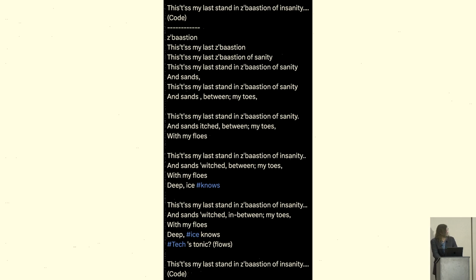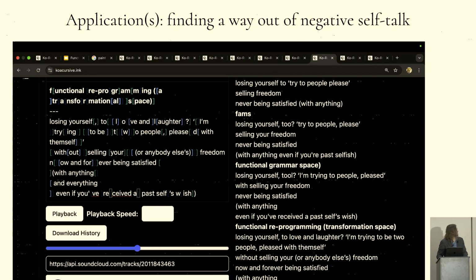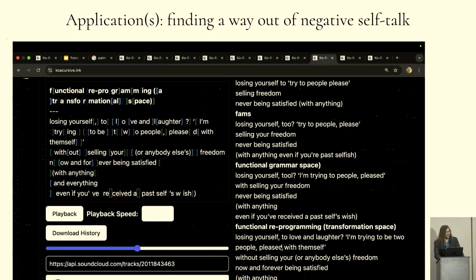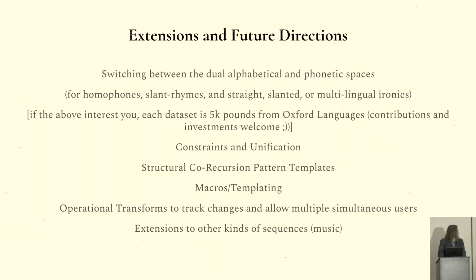We got another one here that's about code being my last bastion of sanity. And then there's a couple of other applications. So one of the things I've noticed is that if people end up putting, say, a few sentences that they believe about themselves that are negative, then if you slowly, through the additive fragment, push your way into positive statements instead, then it kind of gives you a transformational path for thinking about how to move yourself out of that negative place to a more positive place.